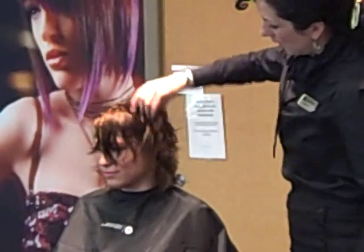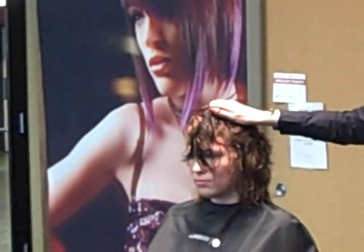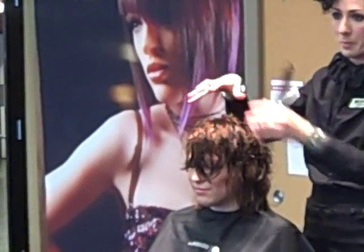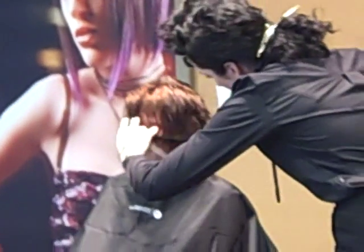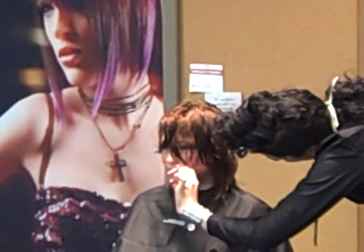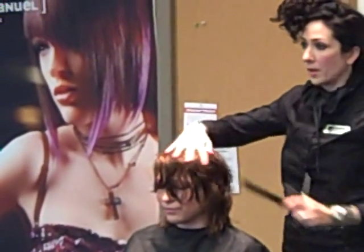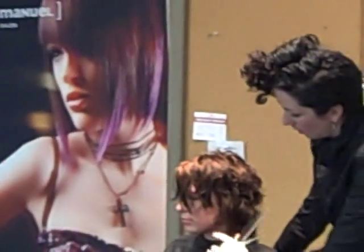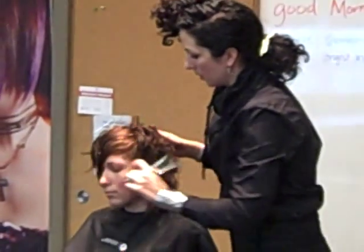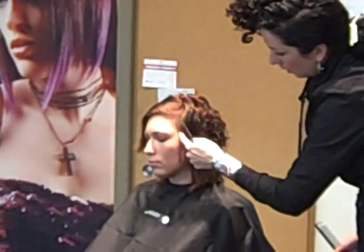It's not so much that these are long, it's the fact that they're so square, I think, that it just sucks all your focus. We don't really want the focus on this line — we want the focus on our overall shape and curl and our sort of tall top. So there are a couple ways we can get rid of that. I just took a little bit of carving out of it, not all the way to the bottom, to see if that was going to be enough. I don't think it quite is, so I'm going to move the whole top section out of the way and carve it out right from here.